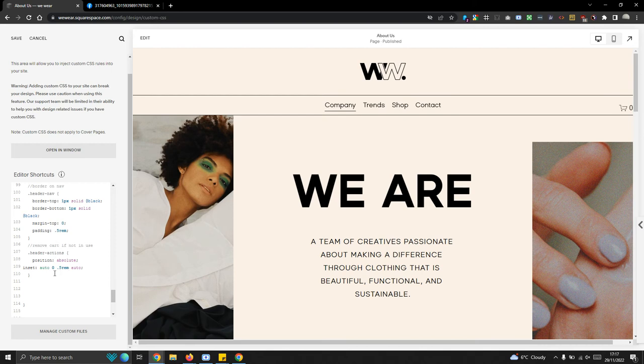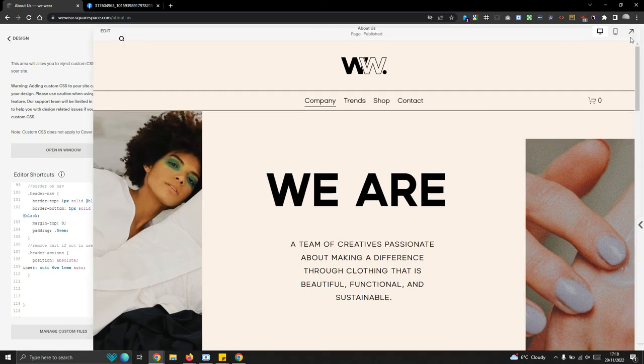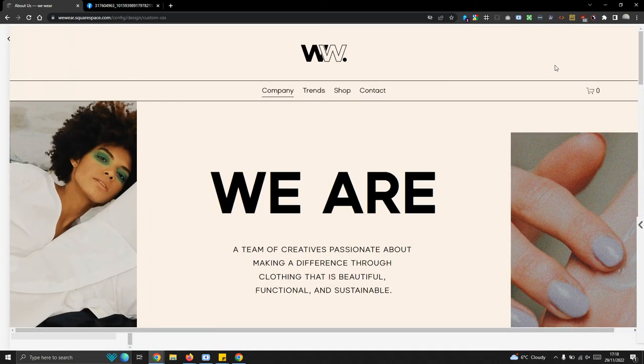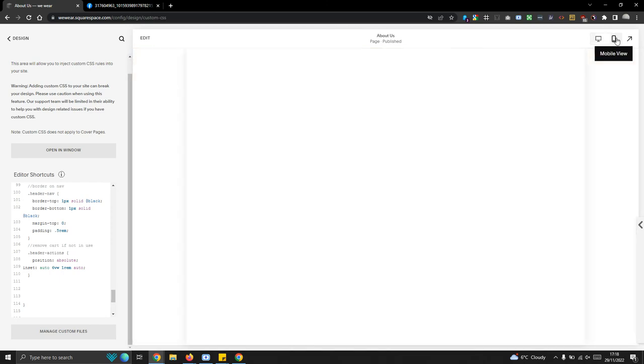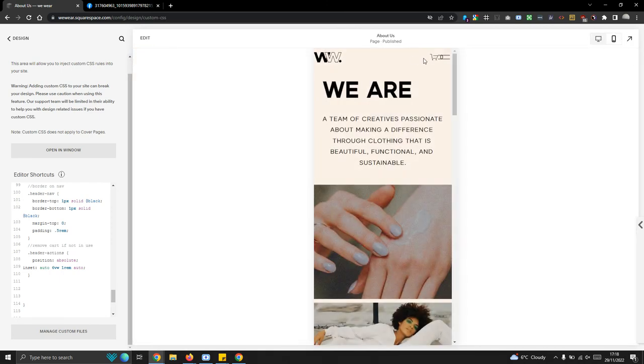It's still a bit tight, so let's make it 6 VW from the right hand side, which is kind of in line with the rest of the site's padding. It's still a bit tight, so maybe I make this an entire 1 rem. And there you go. To all intents and purposes, that works fine on desktop, and it's mostly responsive enough for DIY projects. The only thing is up here, you're going to find that it's a little bit messy.